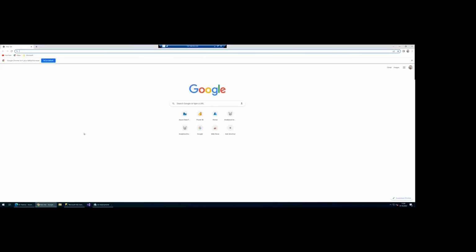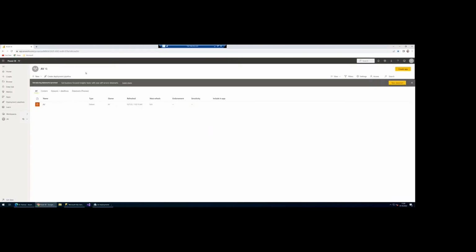Let's take a look at our Power BI model while the import or ETL processes are running. This is our Power BI model, and you can see in the AV workspace there is the new dataset called AV. This is our tabular OLAP model, or Azure Power BI dataset, generated by AnalyticsCreator.